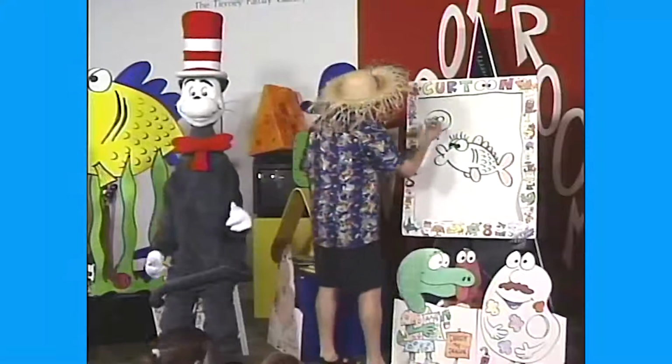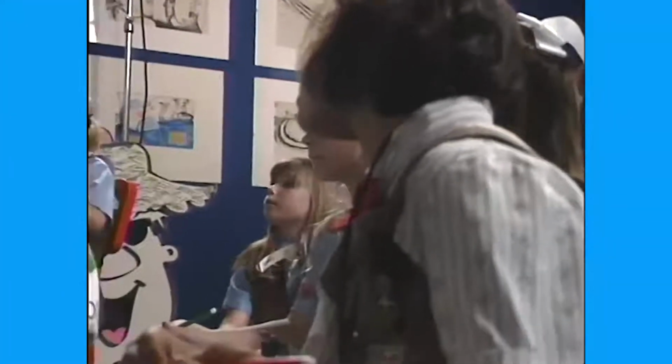Now let's draw the water. What we're gonna do is go on the right side of this caption and we're gonna go towards the right. And there's so many different types of fish.